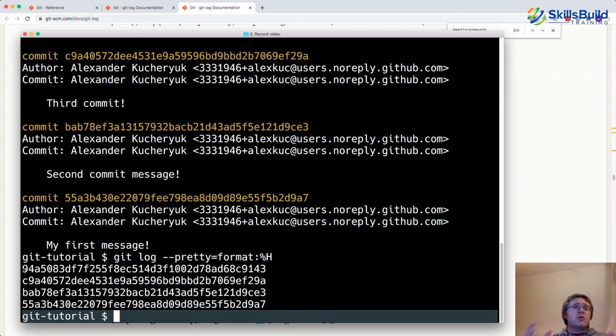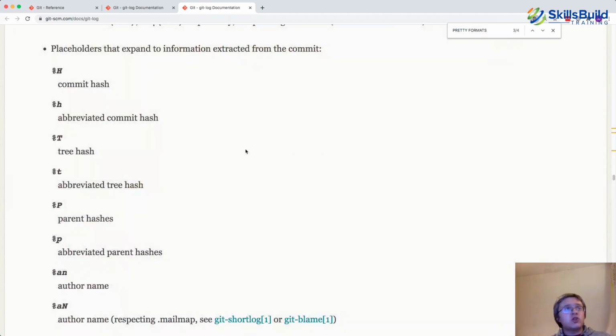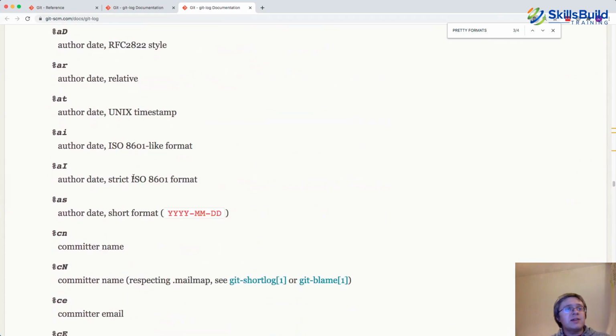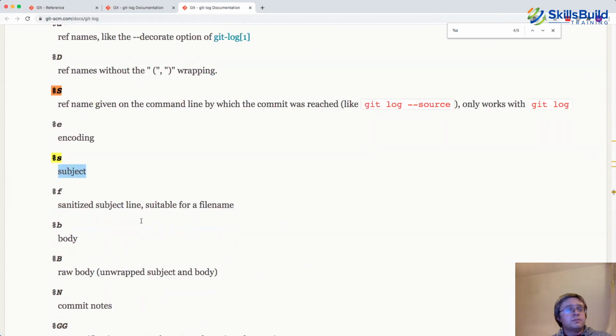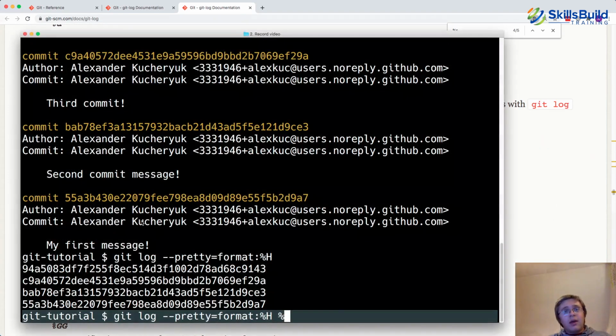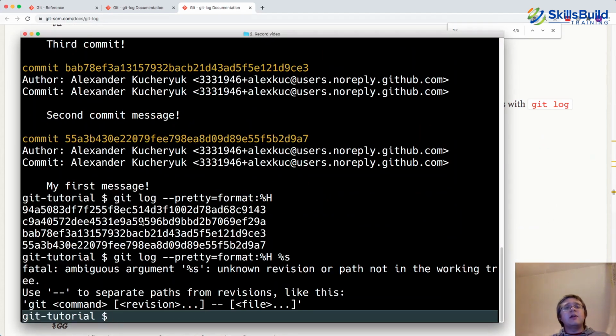But let's say we would like to add more information, and we would like to add a space, and let's say add the commit message, which is available under %s, which is the subject. And we're going to get an error here saying ambiguous argument. So whenever you have a white space in a format, you have to surround it with quotes, and then it will work just fine.